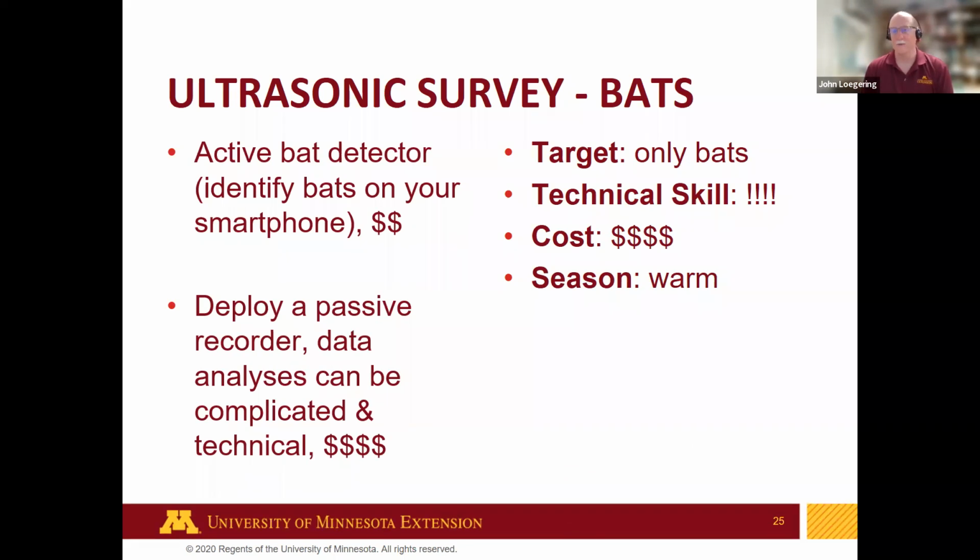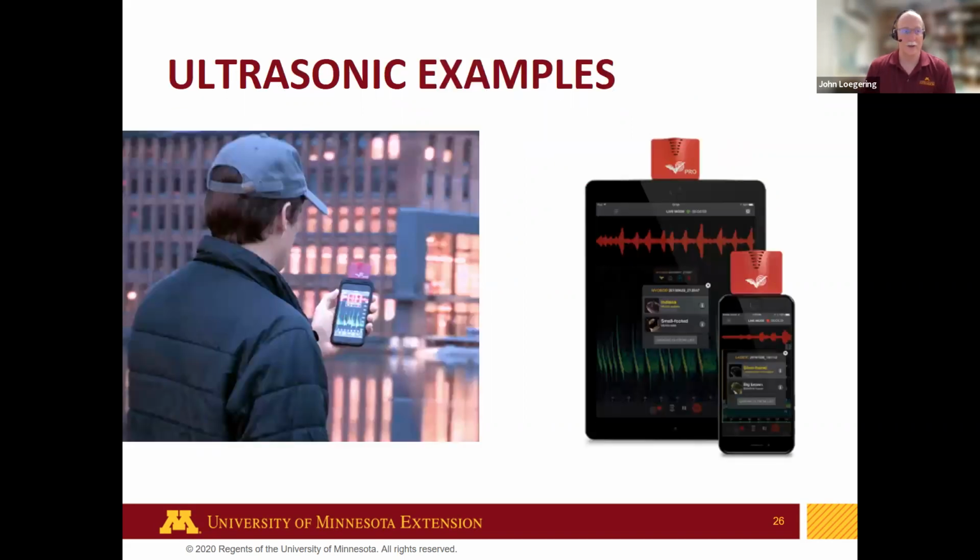If you do the passive recorder, so it records to a flash drive or to a little SD card, then that gets a little more complicated and technical to do the analysis. But they sell them so that they plug into iPads and iPhones and Android phones and that sort of thing. So that's kind of a fun way to figure out what the bat community is like on your property.